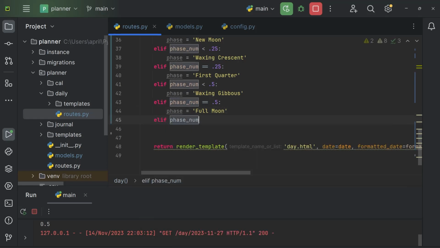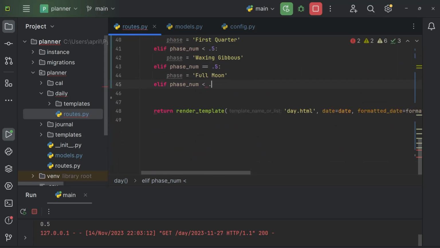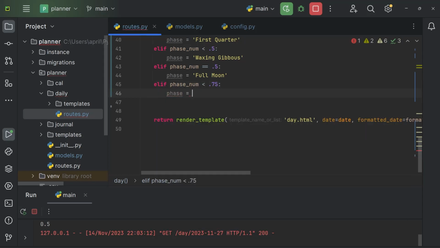Elif phase num is less than 0.75, phase is equal to waning gibbous.